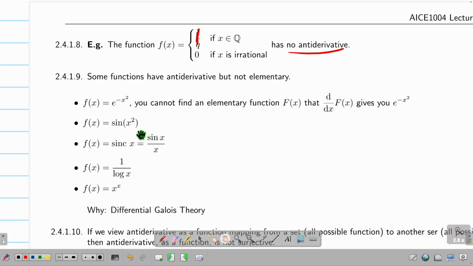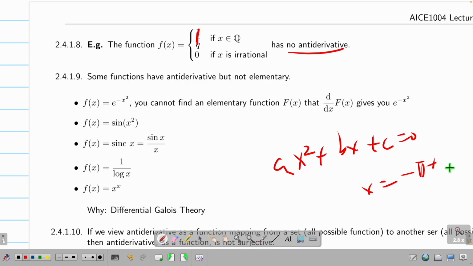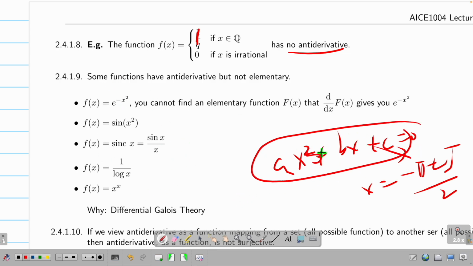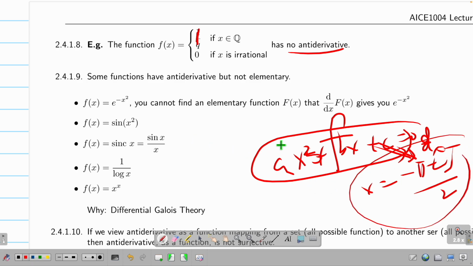It's exactly the same kind of argument as why a power 5 polynomial cannot have an algebraic formula writing down the solution. And then there's a theorem called Galois theorem saying that for power 5, you cannot do that. This is the same thing. Now, you don't see this as a quadratic function. You see this as f, and this arrow is a df/dx. For some reason, you cannot get a closed-form expression like the quadratic function. Okay, this is just for your knowledge.